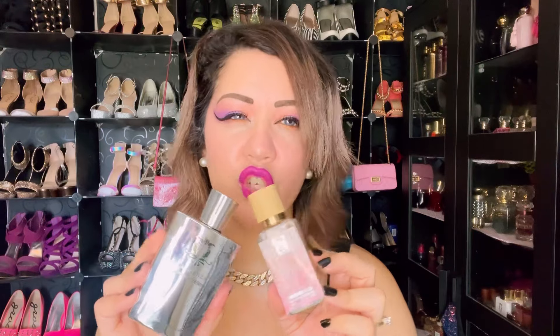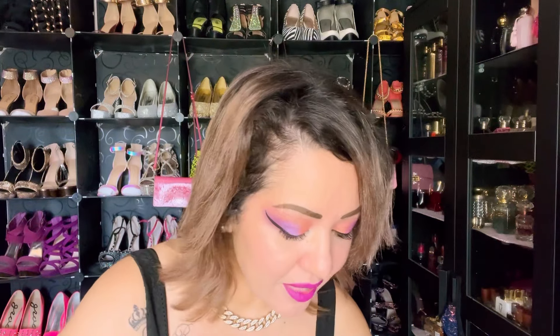Then there's Princeless Princess — the dupe for Kilian's Princess — with Lost Cherry. This was beautiful: so creamy and yummy. You get the creaminess from the marshmallow and the lactonic notes in Princess combined with the cherry — it was like a cherry strawberry milkshake. Really, really good; I need to wear it again. And then Christian Siriano Intimate Silhouette, which is really similar to Commodity Milk Bold but much cheaper, also paired with Lost Cherry — another really nice combo.